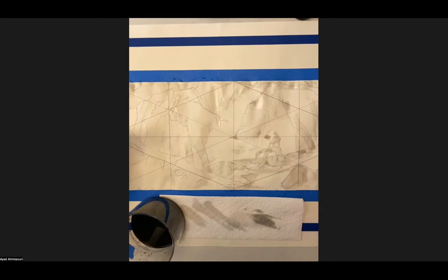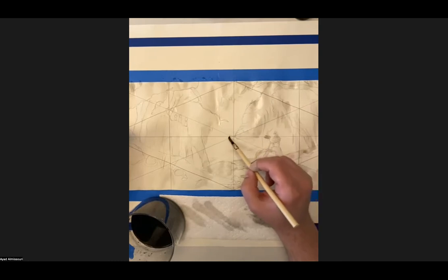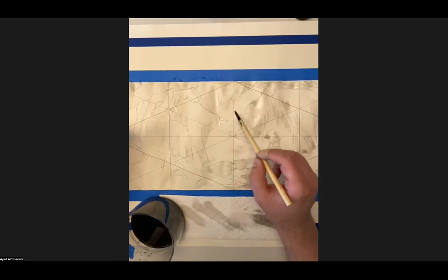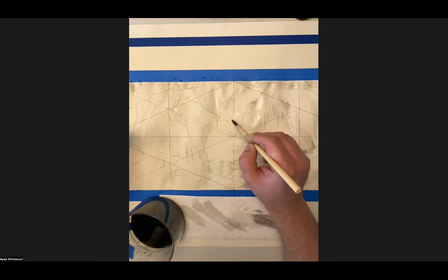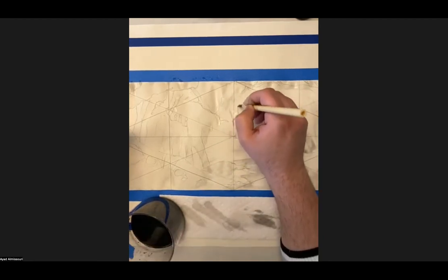And again, this is what I want to do. I want to be able to just, again, gradually add some value at a time. You don't want to jump. I see a lot of students actually leaping over their drawings and working too fast. You really want to take your time.